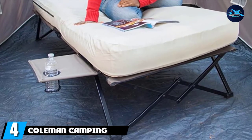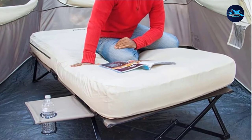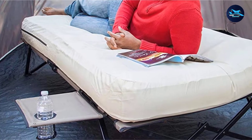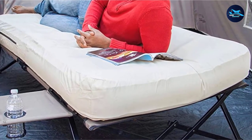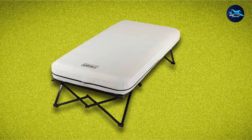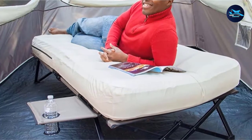Next at number four, we have the Coleman Camping Cot, Air Mattress, and Pump Combo. Coleman's best-selling camping cot is a great option for anyone who doesn't want their bed directly on the ground. The set comes with an air mattress, a cot frame, and a battery-powered pump — you'll need to supply 4D batteries. Available in twin and queen sizes, the cot features a removable side table that's perfect for small things like water bottles, glasses, and books. It even has a sewn-on cover to keep the air mattress in place.